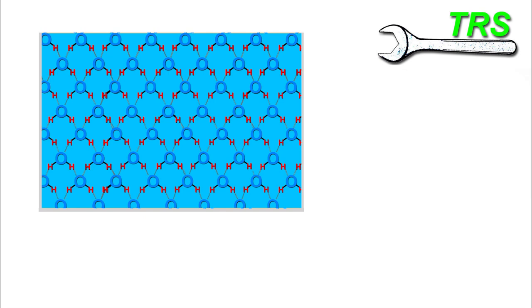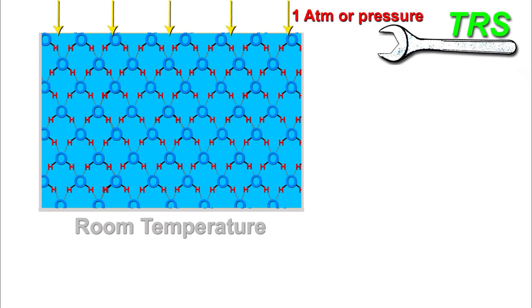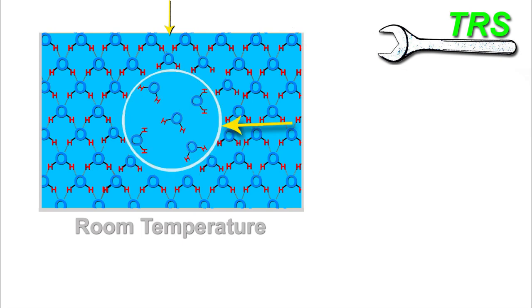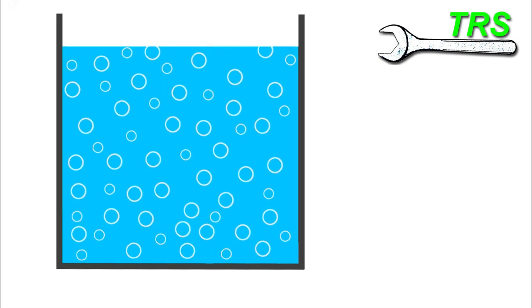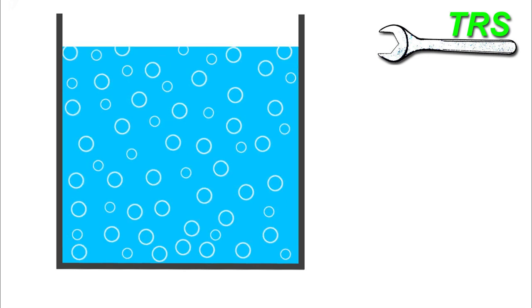So making this example of water at room temperature, we now know that the atmospheric pressure pushing down on the surface of the water is enough to keep those molecules tightly packed together, because we haven't got enough energy from heat in order to push against that pressure to allow the molecules to spread out. But if this pressure was lowered to much less than one atmosphere, then we'd see the molecules spreading out once again. And so just like before, it creates bubbles of water vapour. And so this is indeed how water can boil away at room temperature.